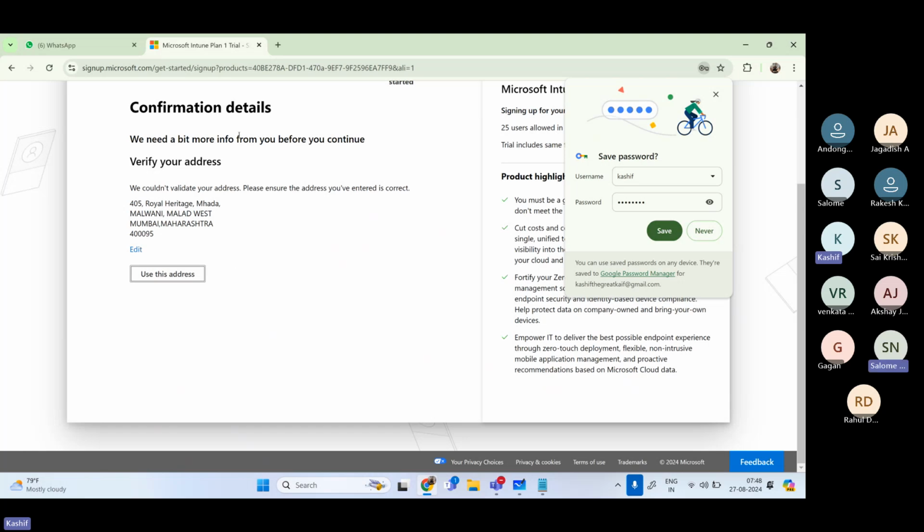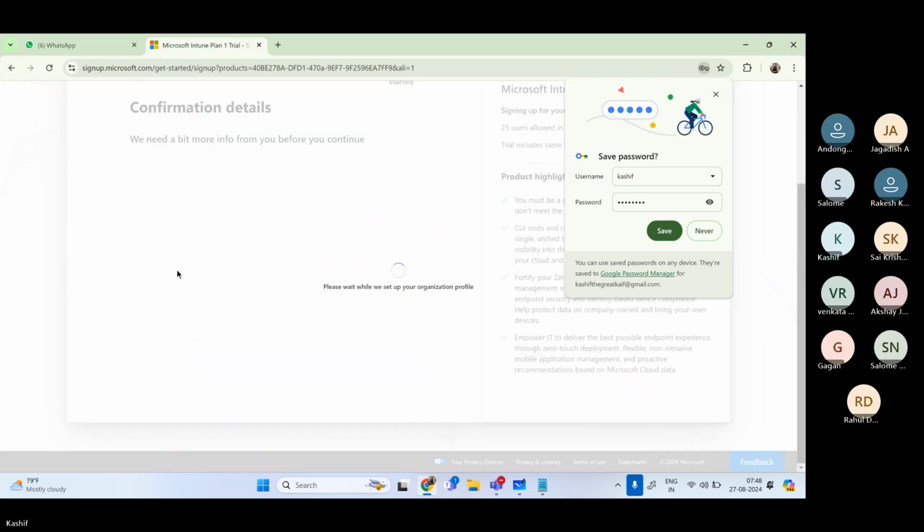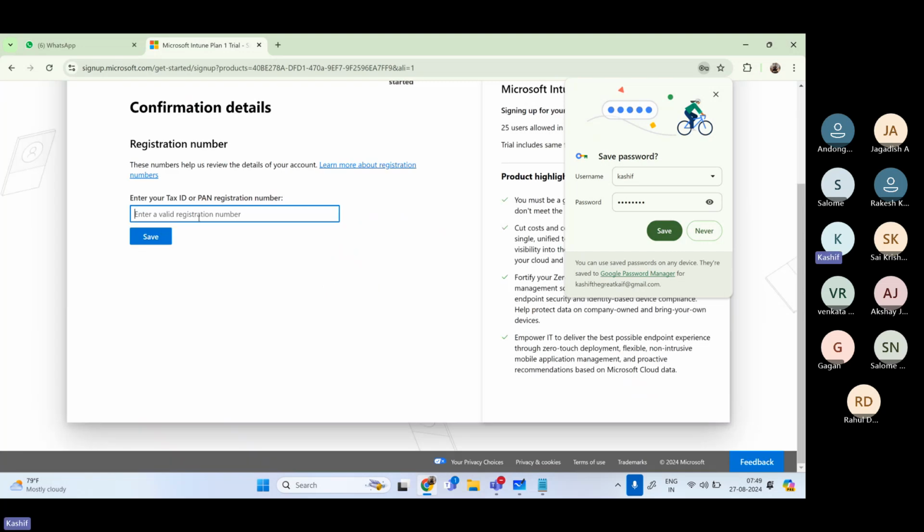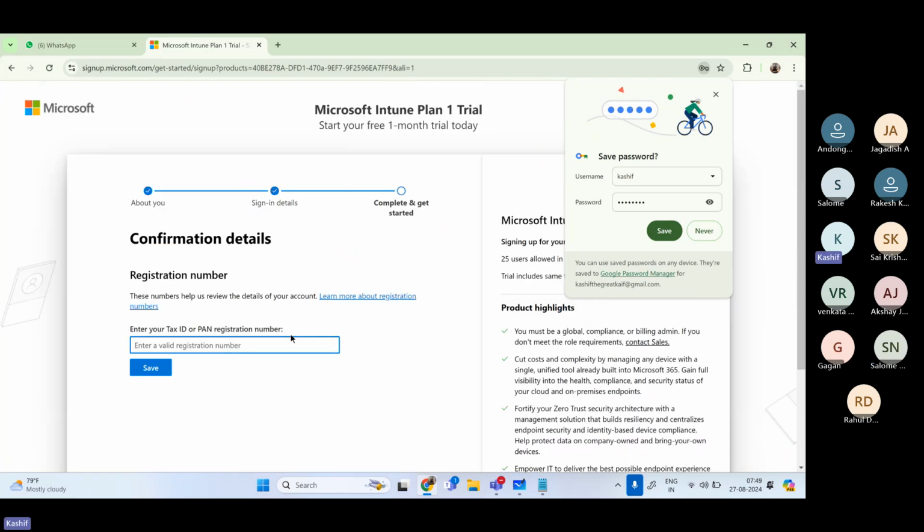We need a bit more info from you before you continue. Verify your address. We could not validate your address. Please ensure the address you have entered is correct. Use this address. Now here it is asking the PAN number. Okay, so you have to enter your PAN number.